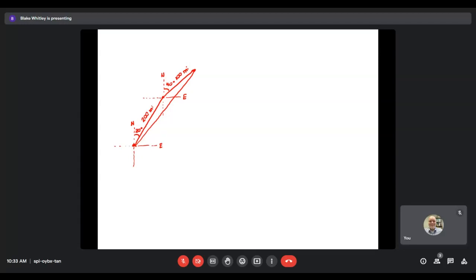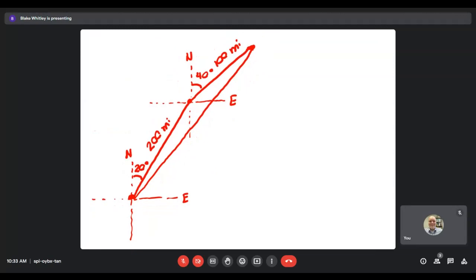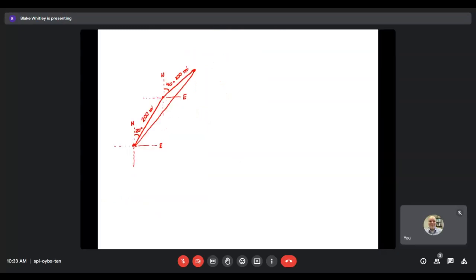Now, at this point, if I can figure out one of my angles inside the triangle, I'll have two sides and an angle, and then I can set this up using either the law of sines or cosines, depending on the information that's given, to solve for the missing side. If you notice here, I'm going to try to find this angle inside of my triangle. I'll mark it right here, the angle between the two sides that are given.